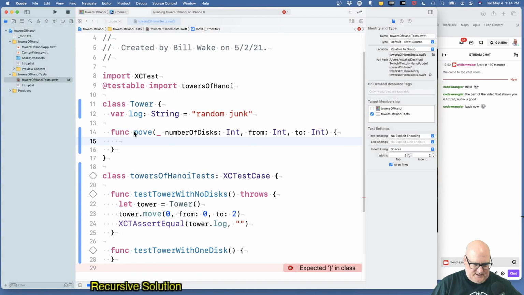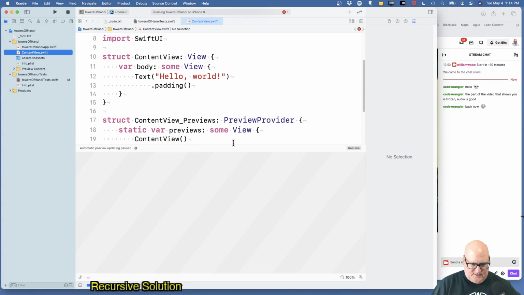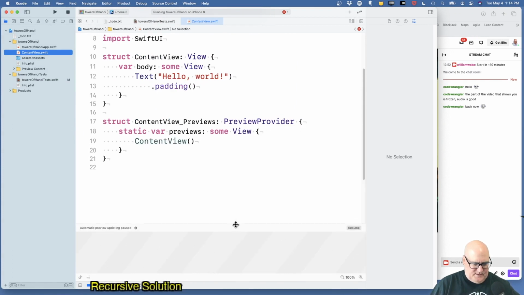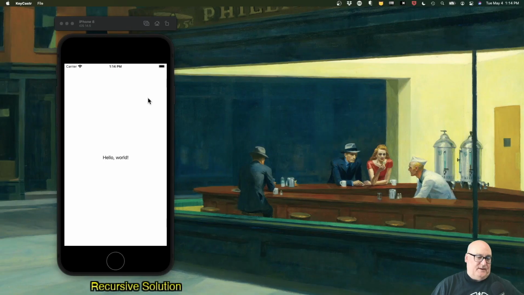I don't think it is yet because I think they default to a hello world, right? Yeah, text hello world with some padding. There it is. Okay. Ten minutes to get that running seems awfully high.